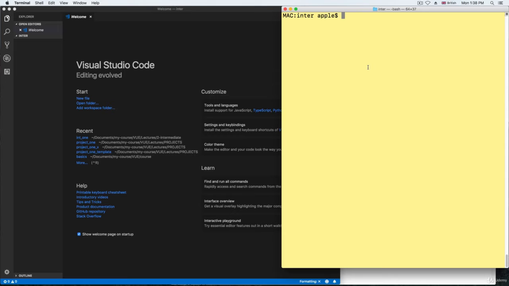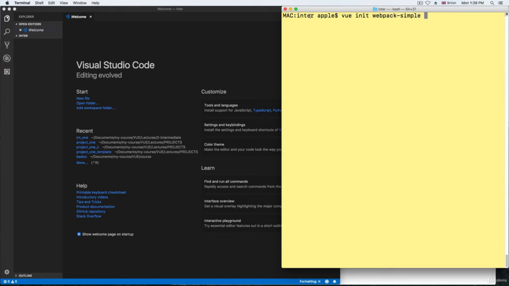So, okay. I'm going to go right here, and first we're going to install the template. So first we need to say vue, and then init. Now remember, we just installed the Vue CLI, so when we make a reference to vue, our computer knows that we are talking about the CLI. When we say init, it means that we want to start a new template. We are going to be using webpack and then simple, just like this. Don't press enter, all right? Do not press enter.